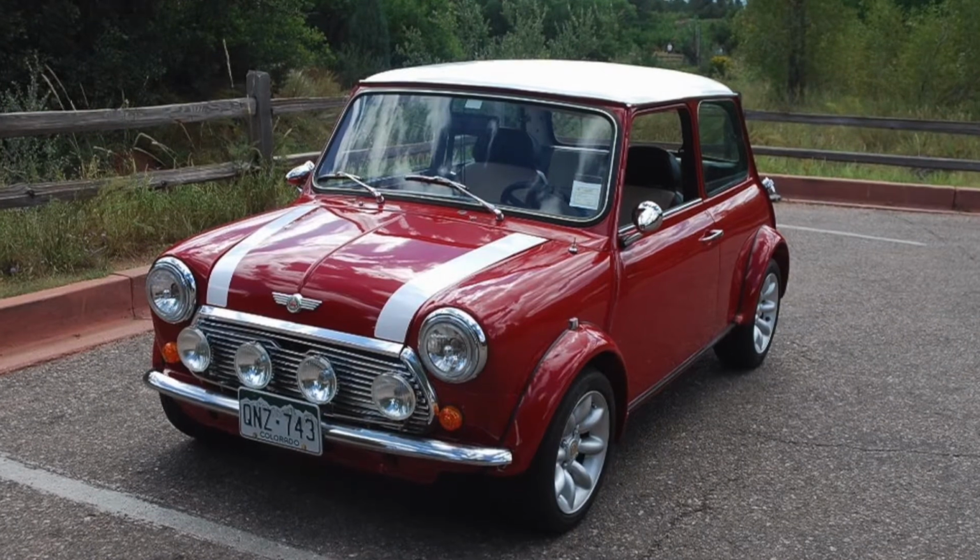Another friend asked me if I'm going to do a video of a classic Mini. I do have an idea for one coming up where I could compare the size of the classic and the modern Mini. I haven't gone into much detail on that yet. I do know some people who have classic Minis who would let me use them for this video. So there's one coming down the road.